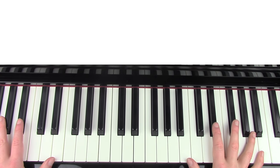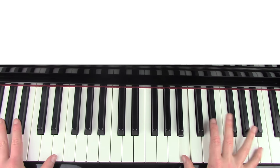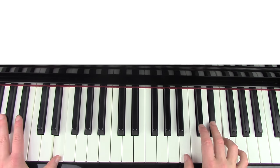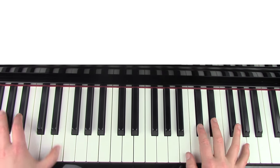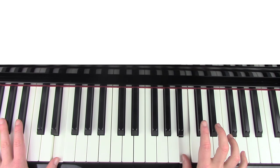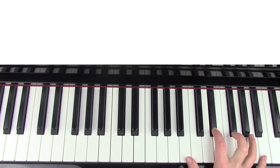So I'm just gonna play the second post chorus now. The main difference is that she's sort of holding on that D sharp, so like that.